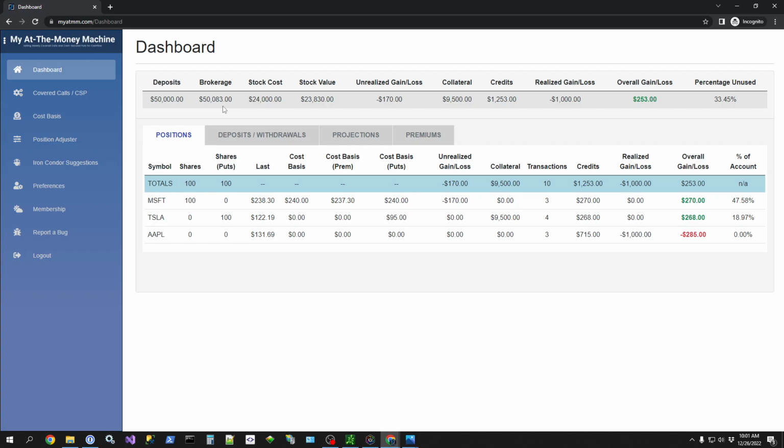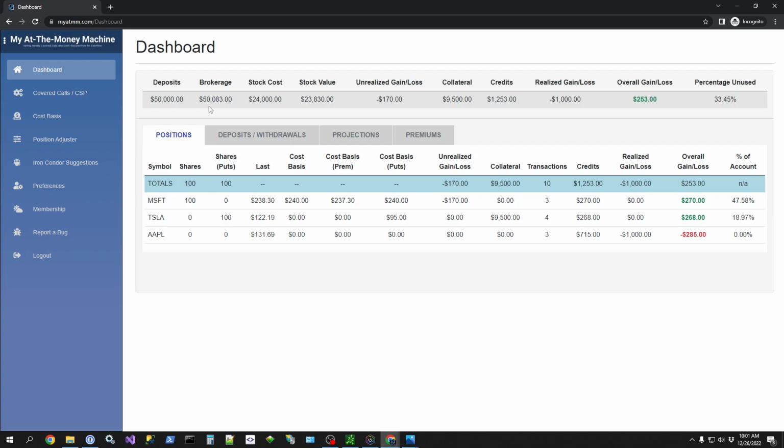The only way to truly tell if the numbers matched exactly is if you had no positions at all, because obviously the markets are always fluctuating, so the values are always changing, so the brokerage amount's always going to be varying. This application will pull in the last price, but if they're not in sync to the penny, this amount will vary. So it's usually just a good gauge to ballpark.